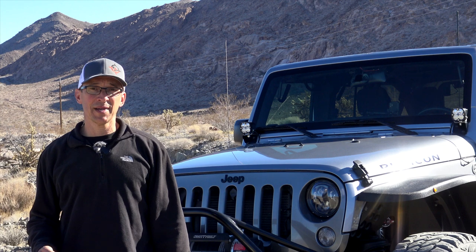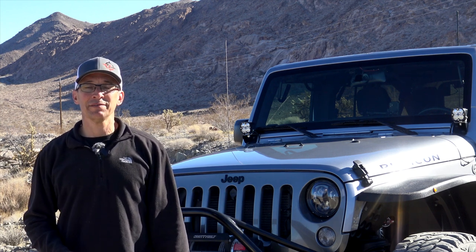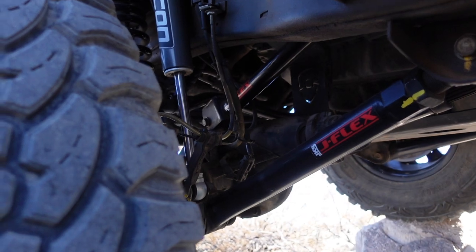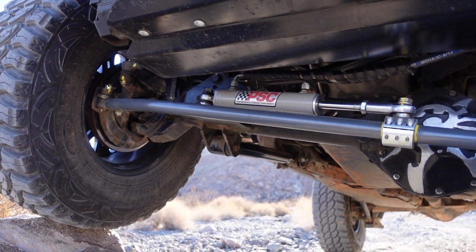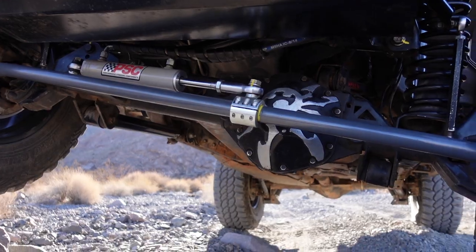So a little basic information about my Jeep. I'm running a JKS 3.5-inch lift. It's their J-Crawl suspension, so it has all 8 adjustable control arms. I also have their adjustable track bars front and rear, and I'm running a Synergy steering setup with the stock sway bar disconnect that the Rubicon offers.